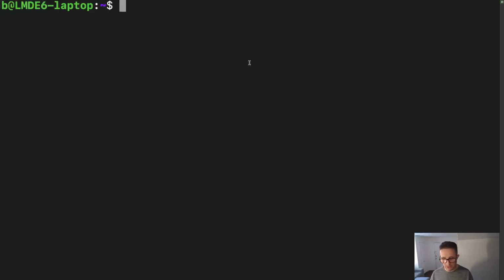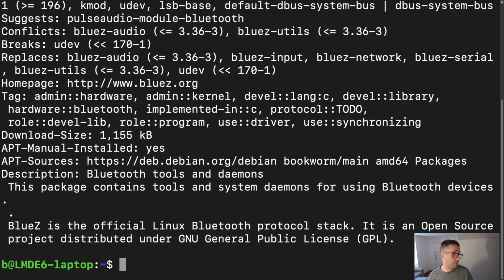And a lot of times protocols are proprietary, or at least some implementations of them are, but there are actual Bluetooth stacks that are open source that Linux is allowed to use, and that's what's called BlueZ. So let me actually just do an apt show bluez. This is one of the applications that would be used, and you can see here it gives us a description: Bluetooth tools and daemons.